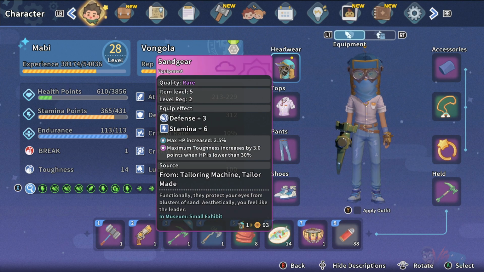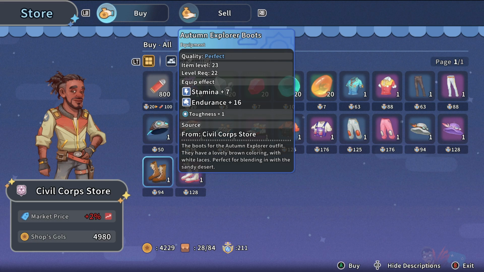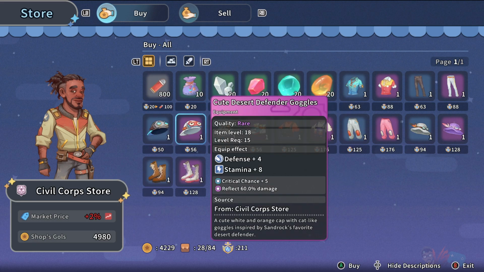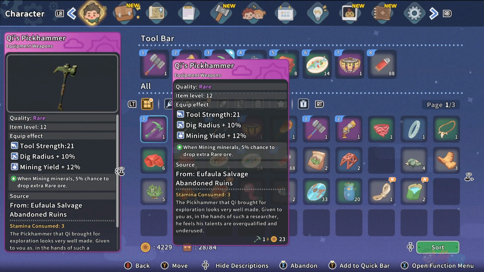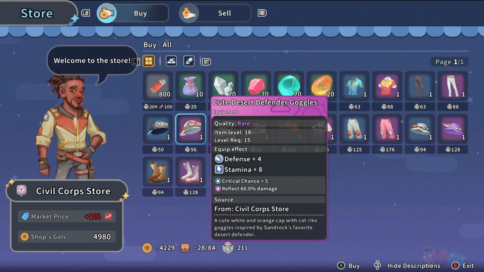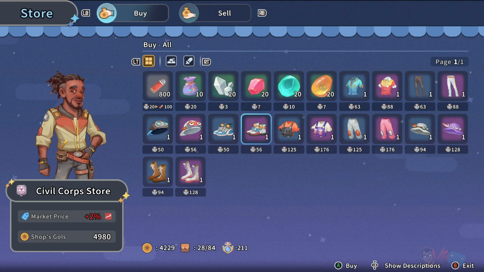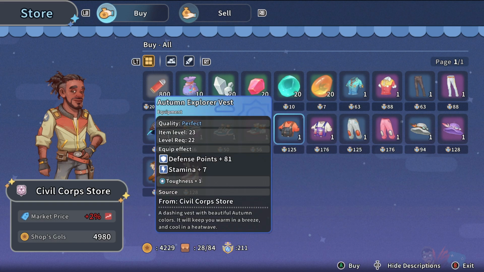Is there a headpiece that gives me stamina? Even the plus 1, is it even worth it? Stamina 9 in endurance. Is there a headpiece? Stamina 8 on this headpiece. Stamina plus 6. Yeah, I guess I could wear that. Might as well, huh? I guess only if it says 9.